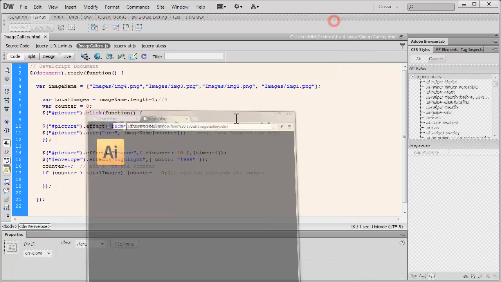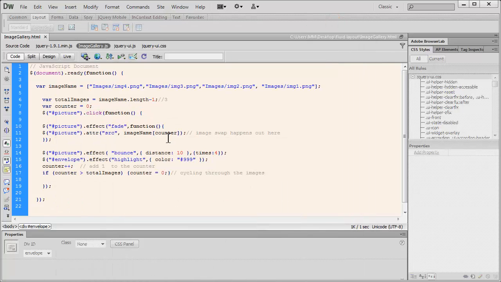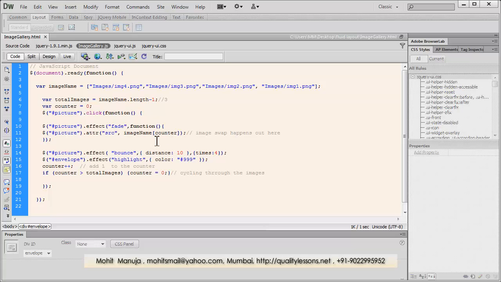Right, so people, I'll wind the tutorial right here, letting you know that this code is pretty much just the same as the last code, except a little bit of a modification here and there. I wanted to show you the explode effect as well as the fade effect, and how we can actually write a callback function which fires only once the main effect gets over, not before that.